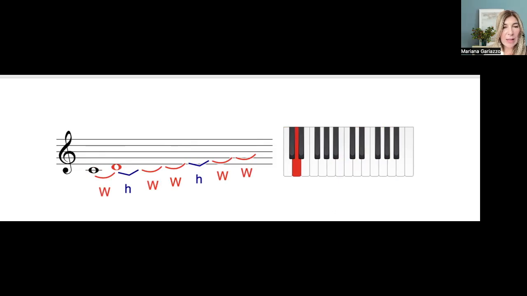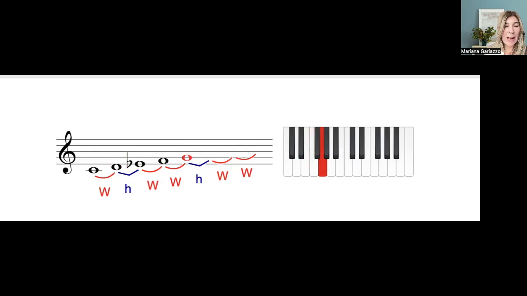And now to create a half step between D and E, we are going to have to use an accidental, in this case an E flat. The following whole step will take us to F. E flat to F is a whole step. The next whole step will be G.